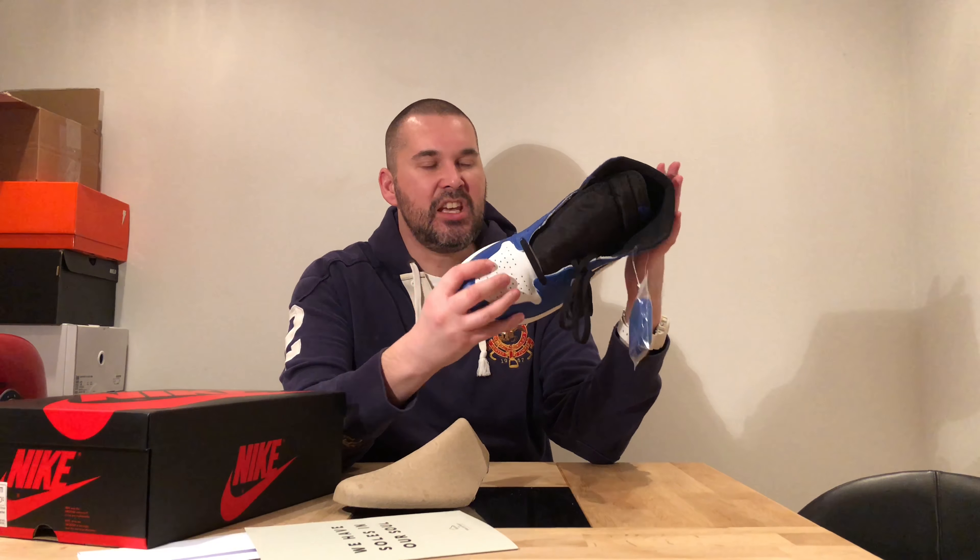It feels better to buy shoes with exceptional quality, of course. But if you're going to wear them and tear them and break them, I think this standard leather is better — I hate to admit it. What do you think? Do you like the super soft tumbled leather or do you like this standard leather? Keep in mind it's not like the stock Air Force Ones, because that leather is basically plastic — that's crap. This is good, this is just good enough. And for the price, yeah, I think it's good enough.